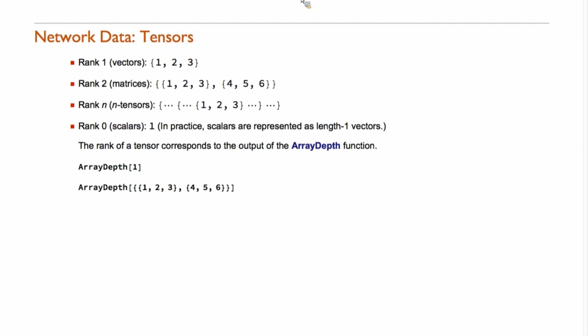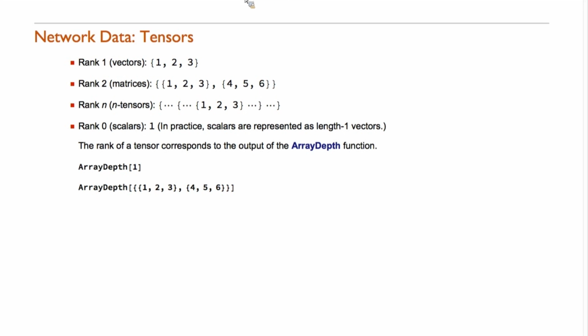So, tensors. You may not have heard the word tensor, but I'm sure you have heard specific instances of tensors. For example, rank 1 tensors are usually called vectors, and they are just lists of numbers. Then you have the matrices. I'm adding one dimension here, so this is called a rank 2 tensor. This can be generalized, of course, to rank n tensors, which are lists of numbers of arbitrary complexity. Then there is the notion of rank 0 tensors, called scalars, which are simple numbers. One thing to pay attention to is that in our framework we don't use scalars: single numbers are always put in a list of length 1.